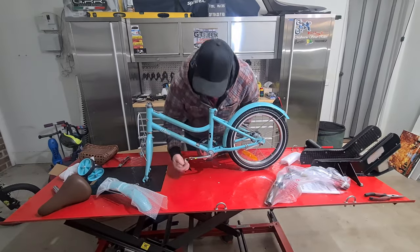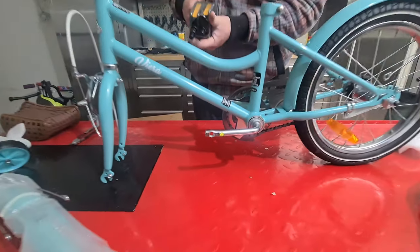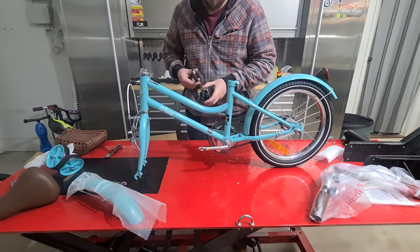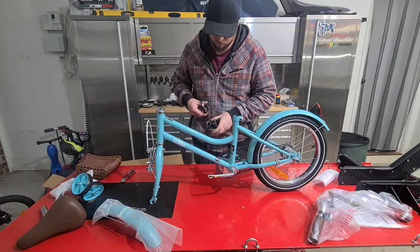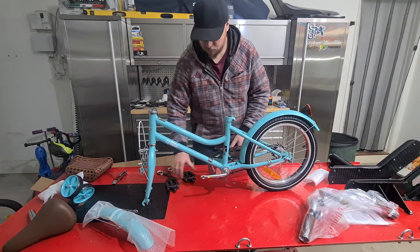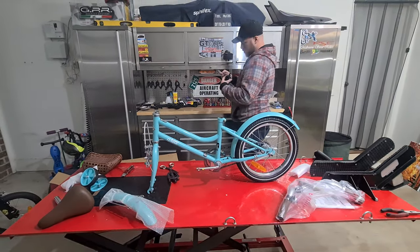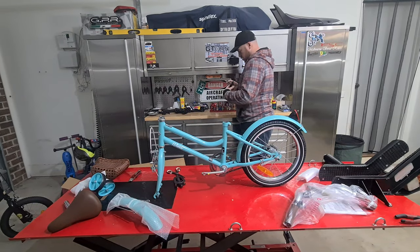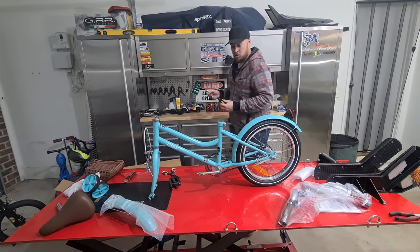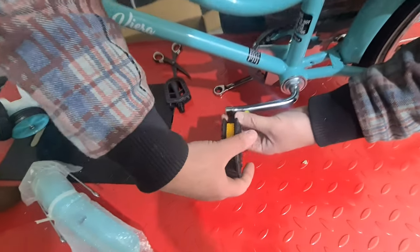So, you see here you've got, what's that? I can't read that upside down. Left? Left. All right. Left thread will probably be 12. That's odd. It's 15 mil. I don't know what that is in Imperial.